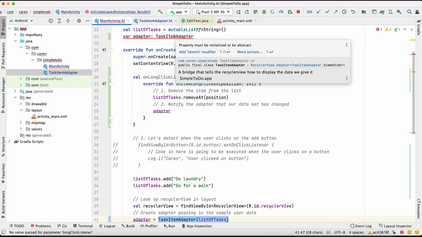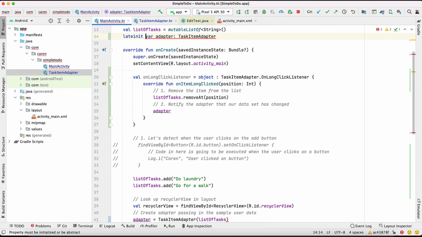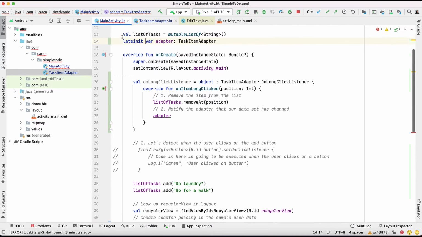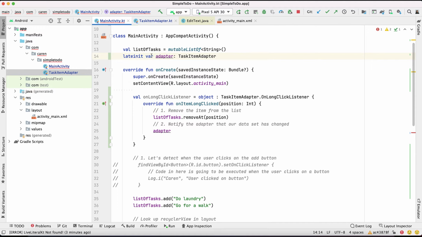In order to get over this error, we can add a lateinit keyword to the variable. This just tells Kotlin that we're going to eventually assign something to this variable, just a little later. So we're going to initialize this variable later, and we're initializing it in onCreate.